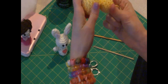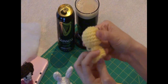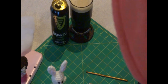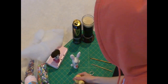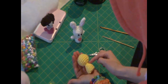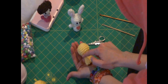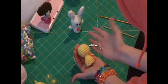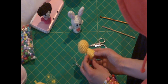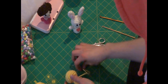Squish it together, move it around. At this point, you'll kind of get an idea of where your front and back is. That's another neat thing that happens when you build it as you go. It stands up. To me, this looks like this could be a stomach and it could be looking forward, or this could be a taller, flatter stomach and he could be looking up. So it just depends on what you want. Oh, that's cute too. Now that looks like he's looking up. So this is probably going to be my front. So I'm going to knot off.